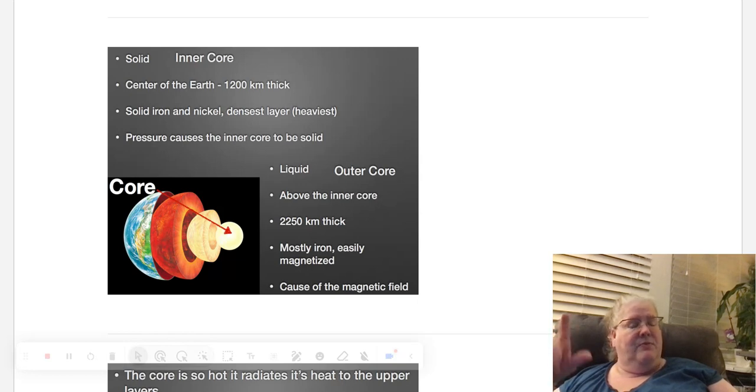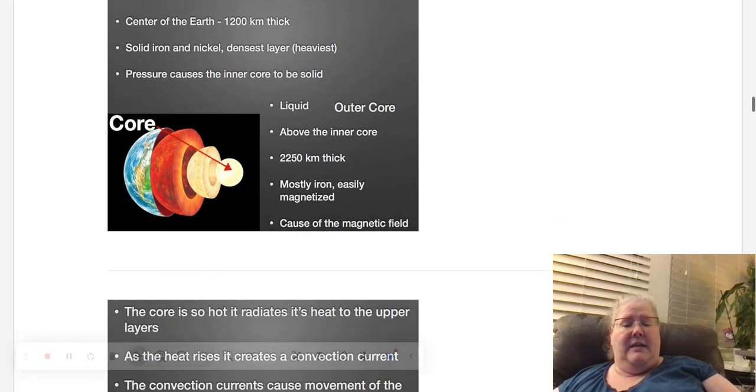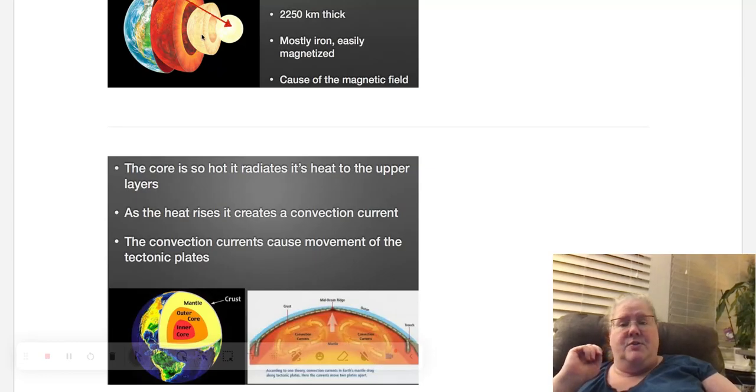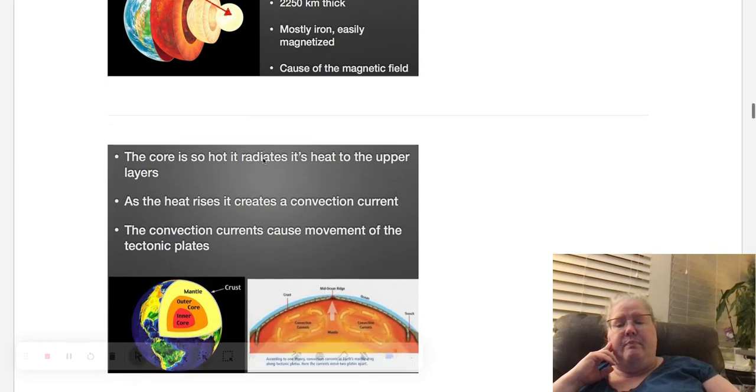And this should be reviewed from all the way back in last semester. So northern lights are cool, but they're created because of the magnetic field, which is generated on our planet because that outer core is spinning quite quickly around the inner core and it magnetizes. Again, anytime you need to pause it to fill in those notes, you go for it. And if you haven't done it already, make sure you're marking now where the outer core is on your diagram.